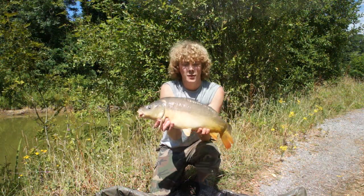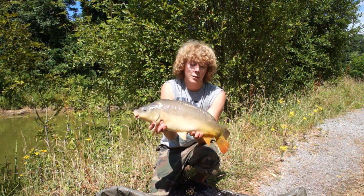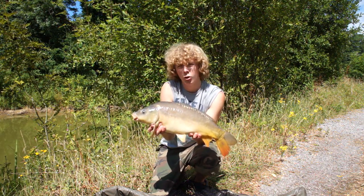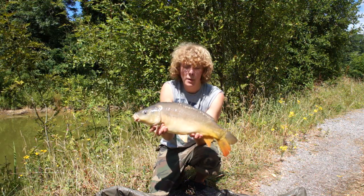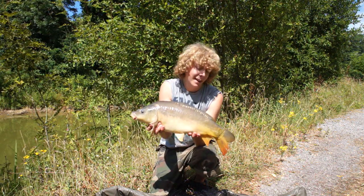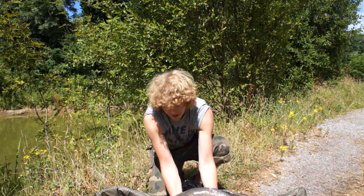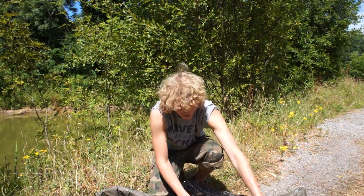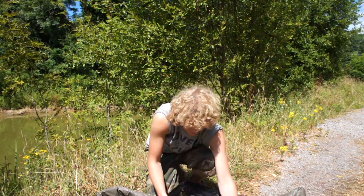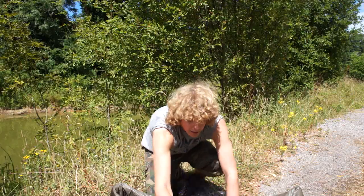Here we go, fish number two. This one absolutely bolted off, and I didn't realise that the surface controller I'm using is a safety one, so the main bulk of it has come away and it's floating about out there, so I've got to try and get that back. But lovely fish, pretty lively, very good condition.